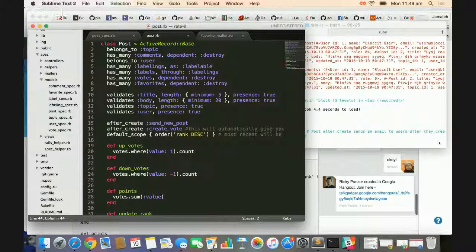Okay. So you created this send new post, correct? Right. So I created. Actually, could you show me what checkpoint this is? This is checkpoint Favorites, right? Favoriting. Yeah.